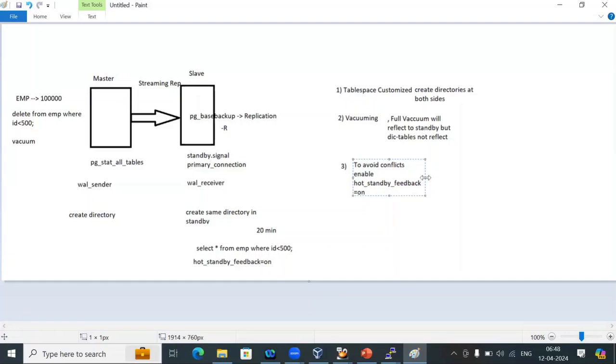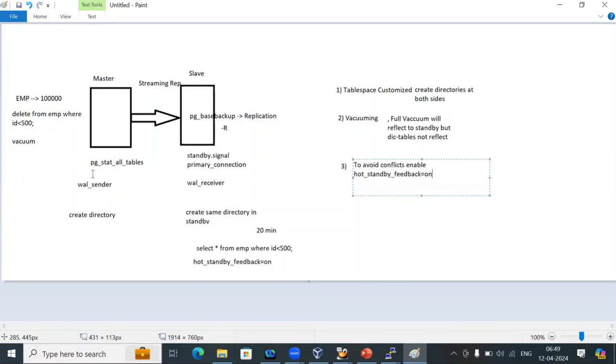If we set this parameter, what does it do? Internally we have MVCC, right? MVCC works based on the Xmin and Xmax values. So this hot standby parameter will tell the primary, based on this Xmin value, don't purge any dead tuples in the master. Don't apply the vacuum, it will just skip the vacuuming. When you skip the vacuuming, you have table bloat, the data will keep on increasing, right? So you may have bloat.